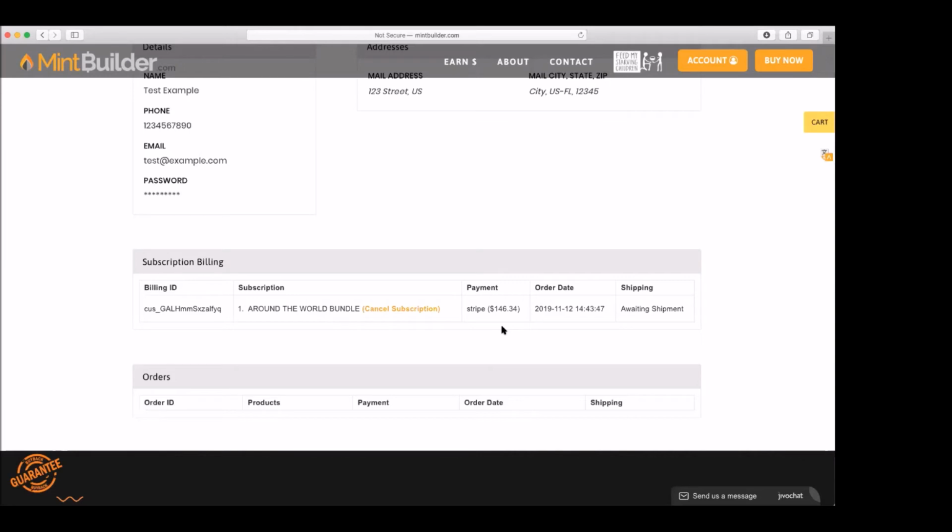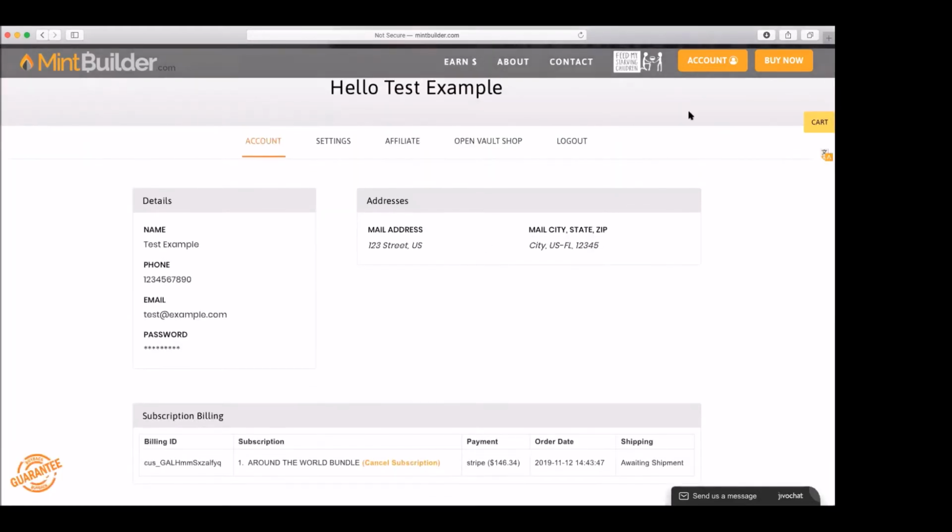We're all on subscriptions, whether it's Spotify, Netflix, Amazon, whatever it may be. There's gazillions of them out there. We're in a subscription era, and I want to be able to know I can cancel it. So does everybody else. So all they have to do is push this. That's it. They push cancel subscription. It'll say canceled. That's all they got to do. And if they want to buy another subscription, they just go into buy now and buy one. It really is that simple.